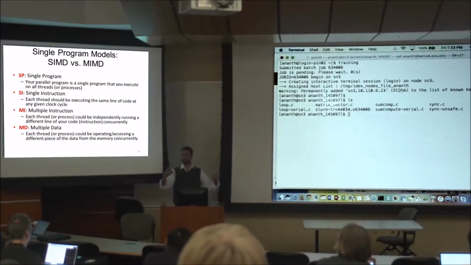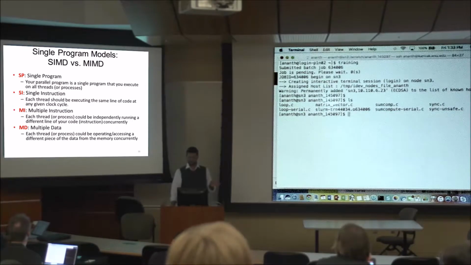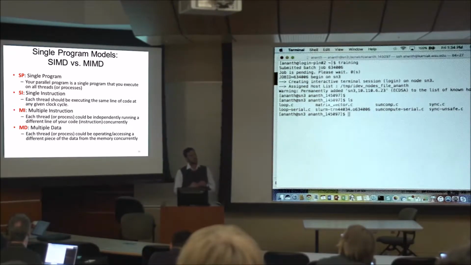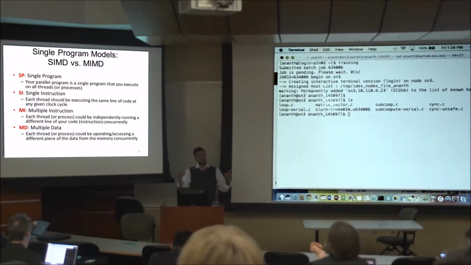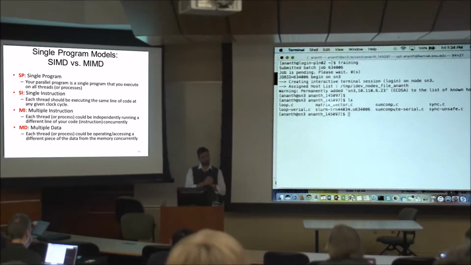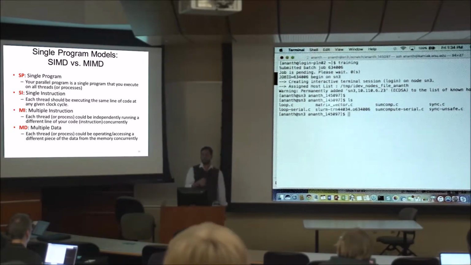There is no need to synchronize on which line of code each one is executing. So we get that flexibility. Okay. There is also a notion of single data, multiple data. Single data hardly anyone uses, so I'll just talk about multiple data. Multiple data really means that all the threads may be executing concurrently, and each of the threads, however, may be looking at different pieces of data. Okay, so they need not operate on exactly the same variable or same piece of data.